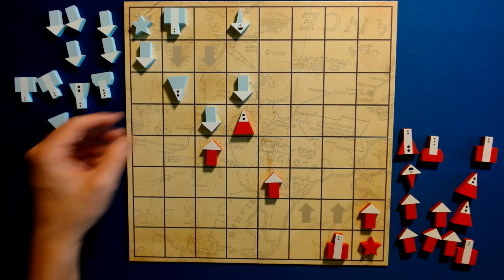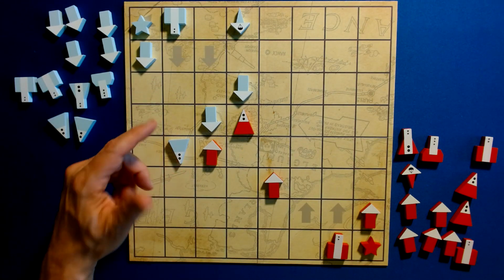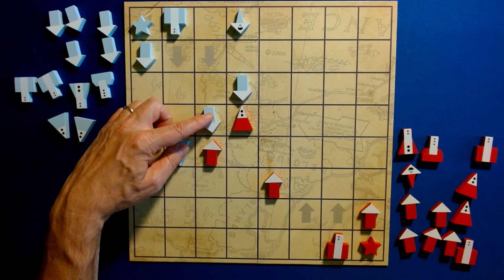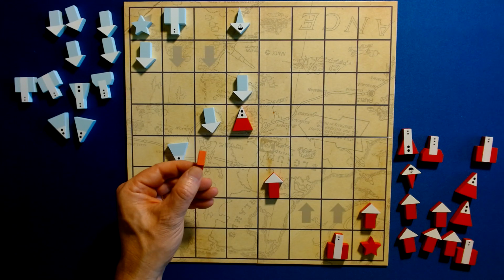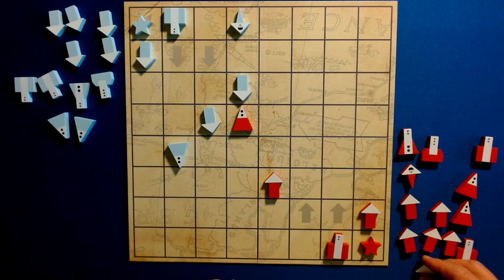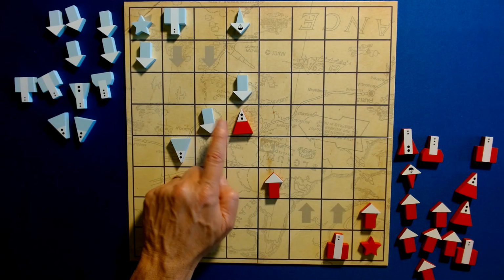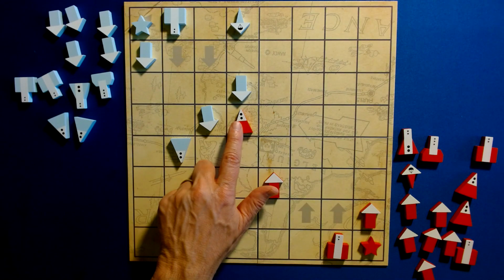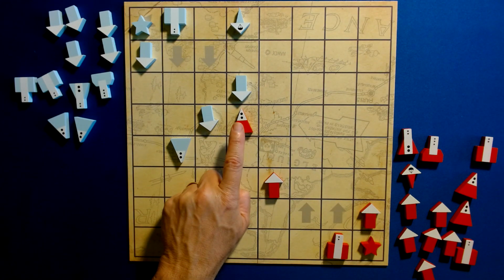So now let's say it's blue's turn. Blue can move 2 spaces here. And now this piece is engaged against this piece, and you've got 2 pieces now engaged against this piece. So this piece would be captured. The other thing you'll notice here is that after I take this piece off, I've now got these two pieces against this piece. Normally in that situation, this piece would be captured.